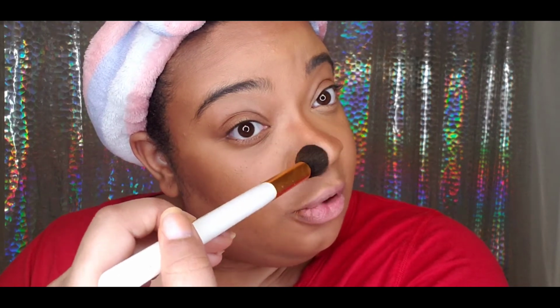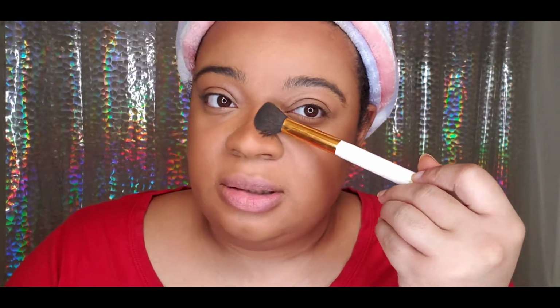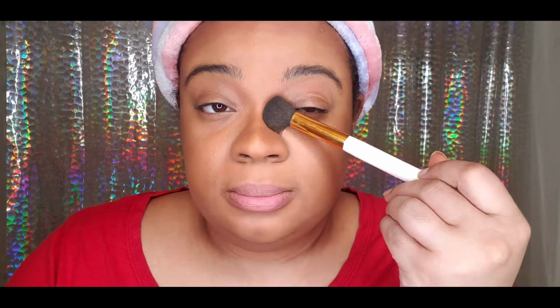I'm just using the same brush today. I do have a smaller brush, or if you don't have a smaller nose brush that you typically use, you can use an eyeshadow brush. And I just bring that color up. And that's a good trick if you're in a rush to go somewhere and you don't have a lot of time. You can bring your bronzer color into your eyeshadow area to give you some depth of color. So that way you'll look a little bit more put together.